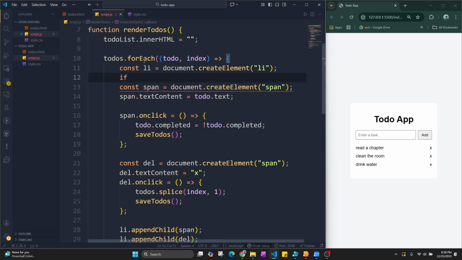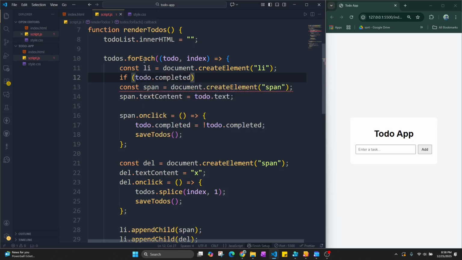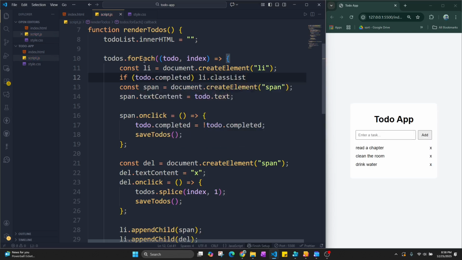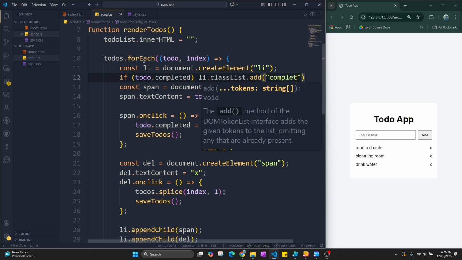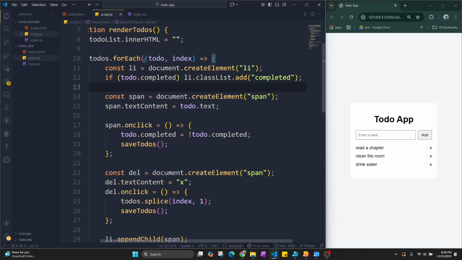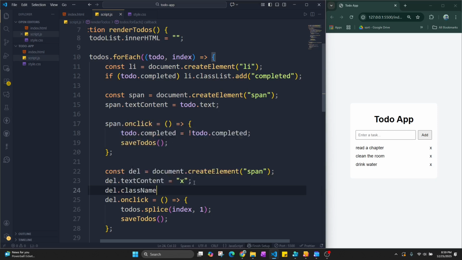So in the script, if a to-do is a completed one, I'm going to add the class we just defined, and of course I'm going to add the class defined for the delete button as well.